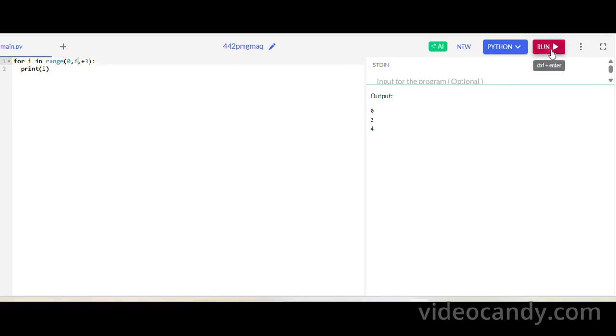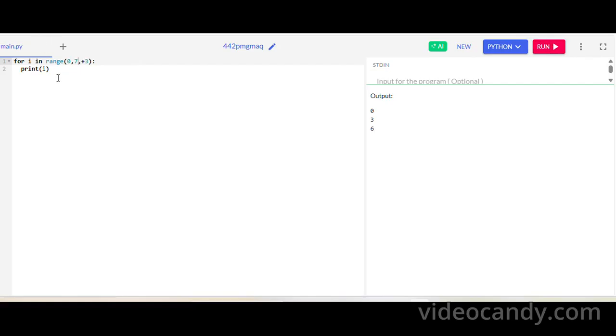First 0, next 3. Is I less than 6 means 5 only, no? So it will not come to 6. It will go only till 5, because 6 was not included with 3 increments. So I will increase it to 7, and 6 also comes. Let's see: 0, 3, 6. The increment is 3: 0 plus 3 is 3, and after 3 comes 6.